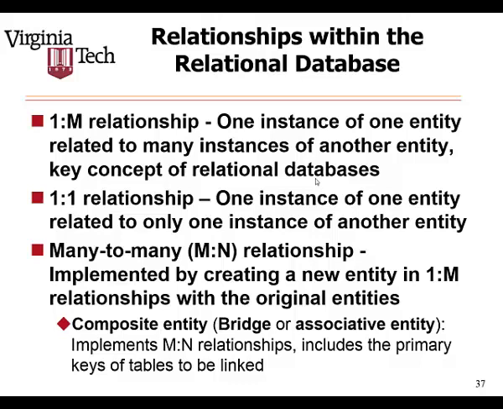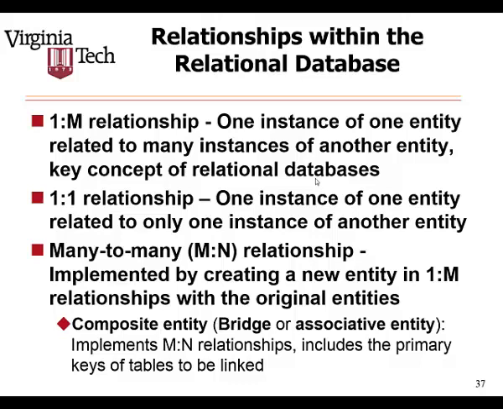We can also have one-to-one relationships, but they're relatively rare. All it means is that the one instance in this entity is related to one instance in that entity, and it has to be implemented as a foreign key. All relationships in all relational databases are implemented through foreign keys. And so that's how even a one-to-one relationship is implemented.